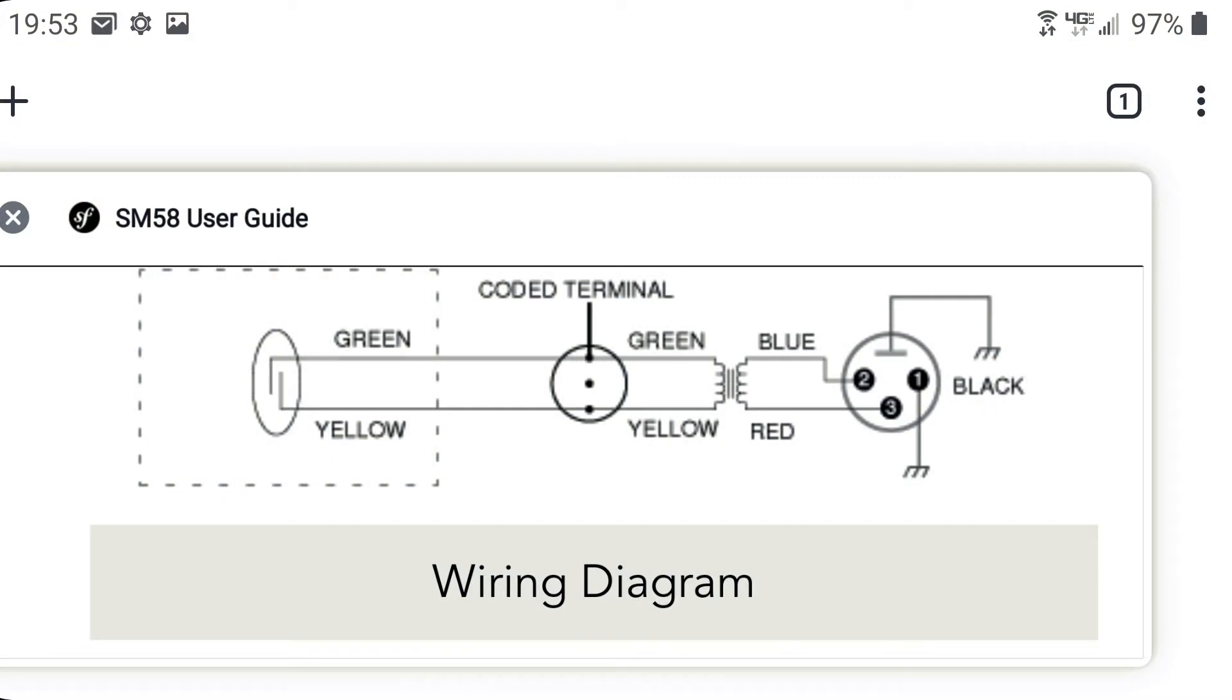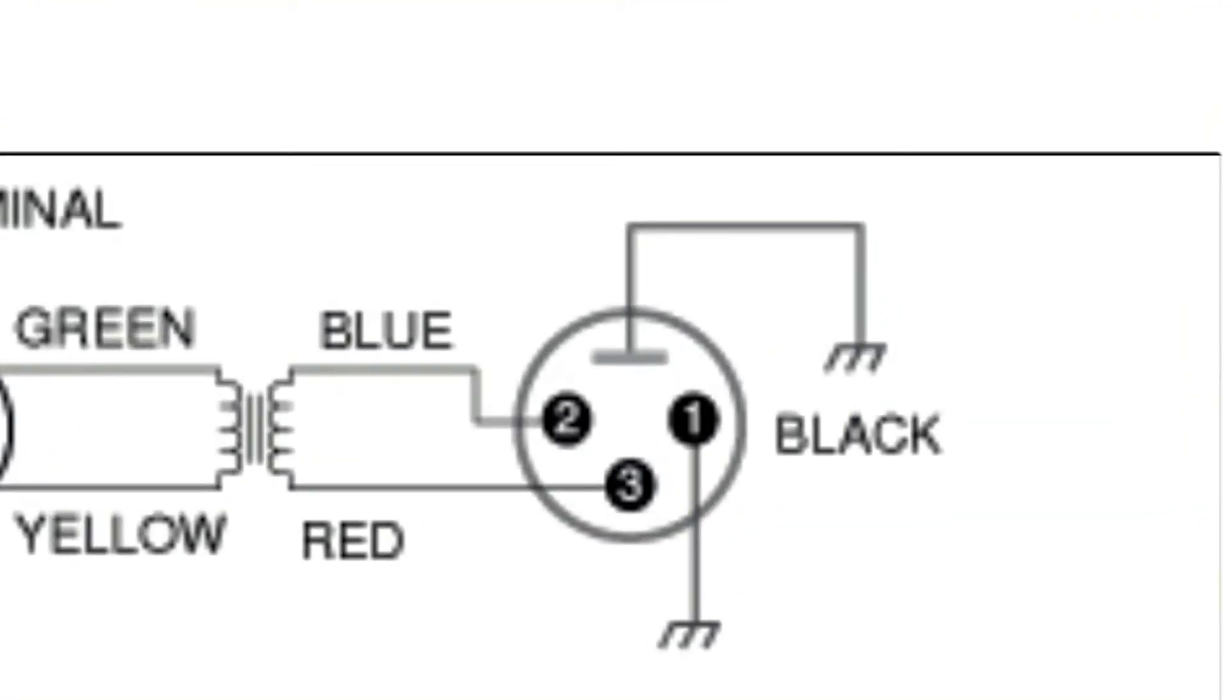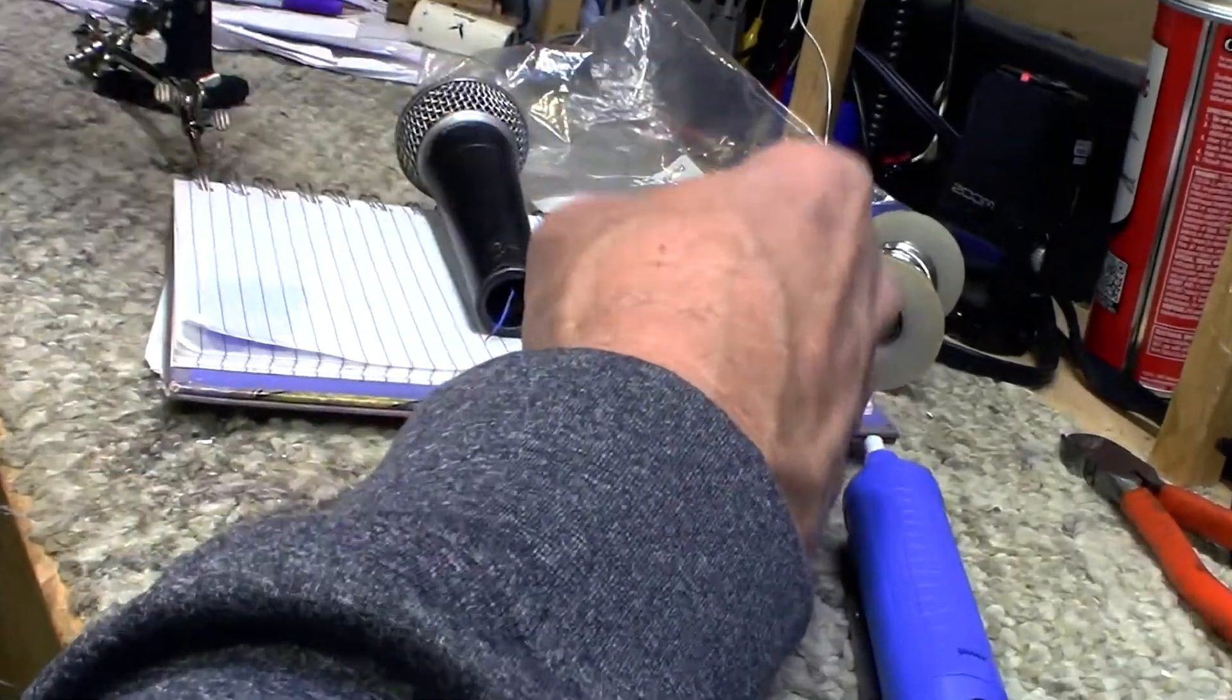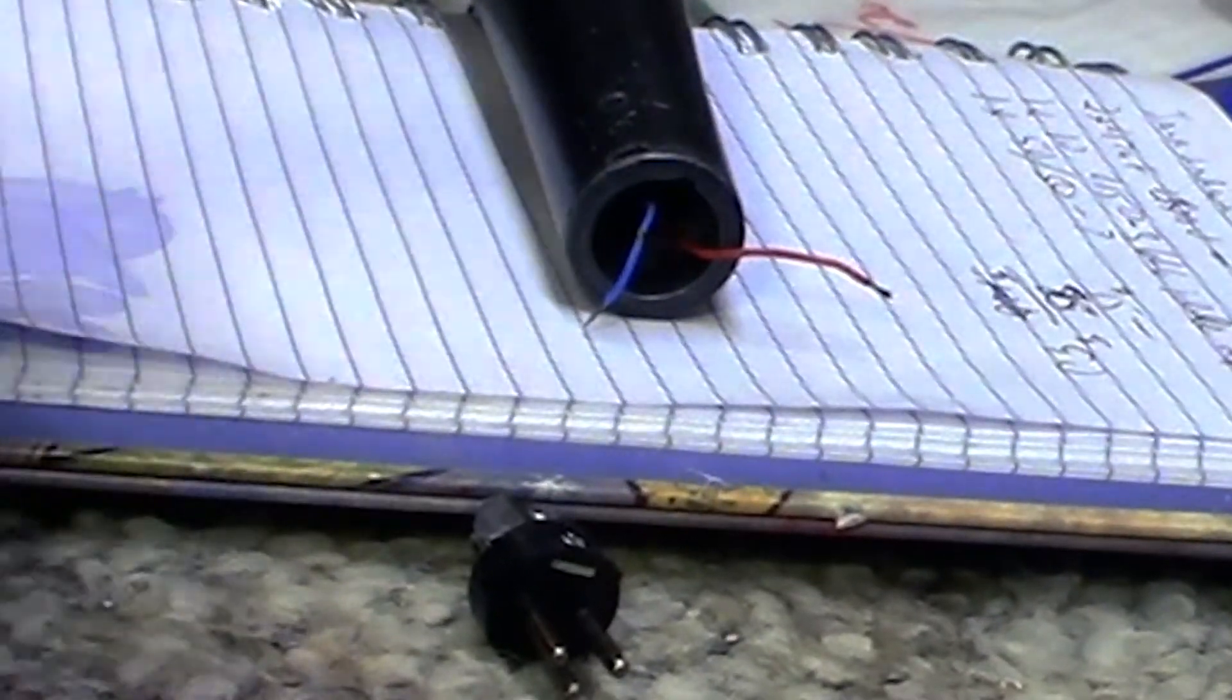From the wiring diagram we learned that the red wire goes next to the black. Now the black wire isn't a wire at all—it's a little thing that pushes against the case to ground it. So our red wire goes to this middle terminal right here, and we're going to do this really simply. Got a little third hand here ready.